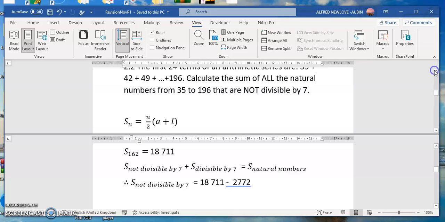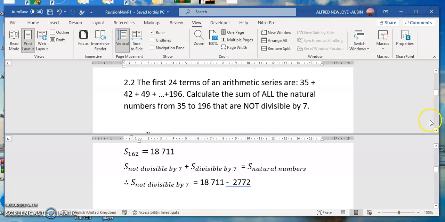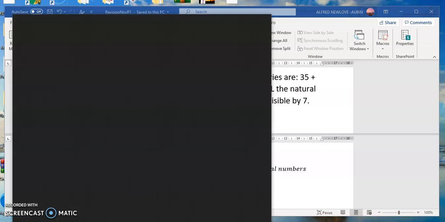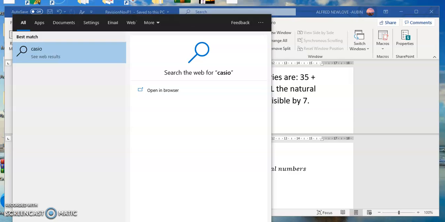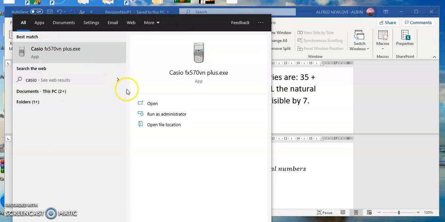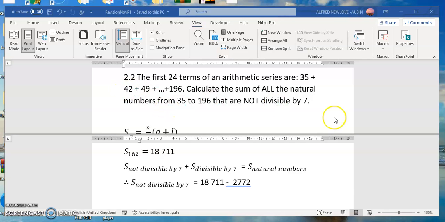So these are the ones that were given. So here, let's check whether they are divisible. These ones are divisible by 7 or they are not divisible by 7. Let's use our calculator, Casio. What are numbers that are divisible by 7? 7 can divide without a remainder. Alright, so let's use our calculator here.